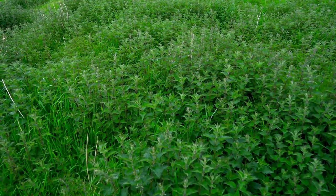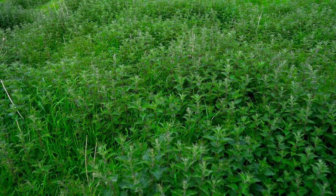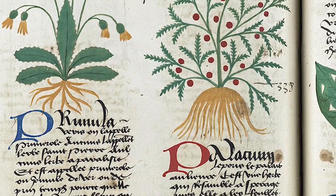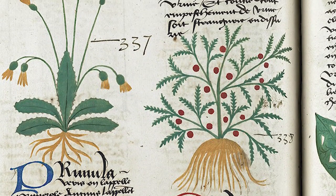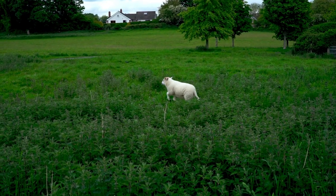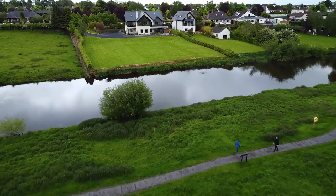Nettles, don't look down your nose at them, they were a very, very good meal once upon a time. It is said again that if one eats 3 meals of nettles in the month of May, you'll never have an illness for the rest of the year. So try it out. Now, along the banks of the river, you'll get this smell.